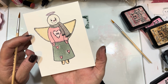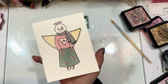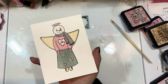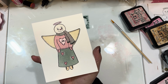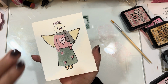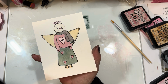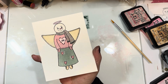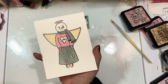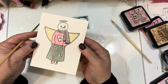So the only set of inks I have in completion is my paper tray inks because I started there. I started collecting inks, and I decided at that time to start with paper tray ink because I was buying their stamps and I could order the inks at the same time. When I placed an order to try and get to the free shipping amount, I would add ink pads to get to the free shipping amount. And I started out with just little cubes back in the day. And then eventually, after I'd been doing it for a long time, I graduated to full-size ink pads. But you can just start with the little cubes. You don't need a lot of supplies to make beautiful art. So I just thought I would mention that.